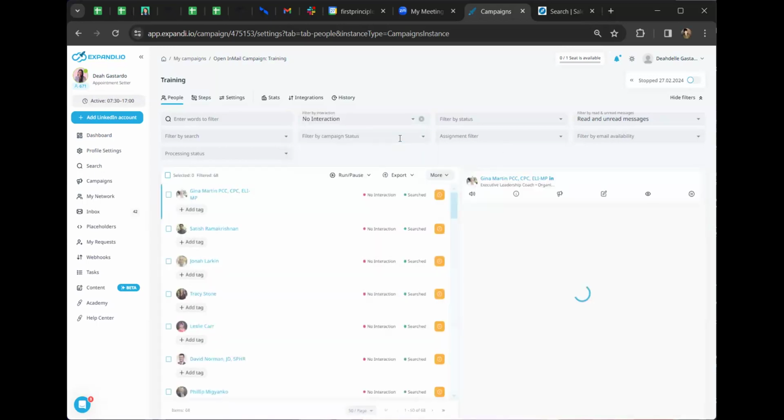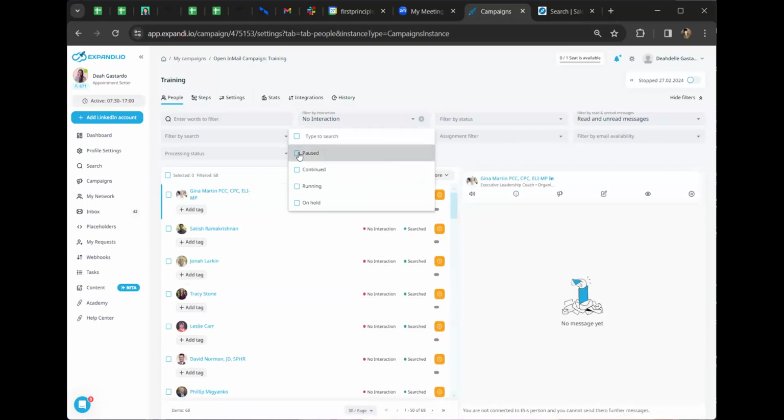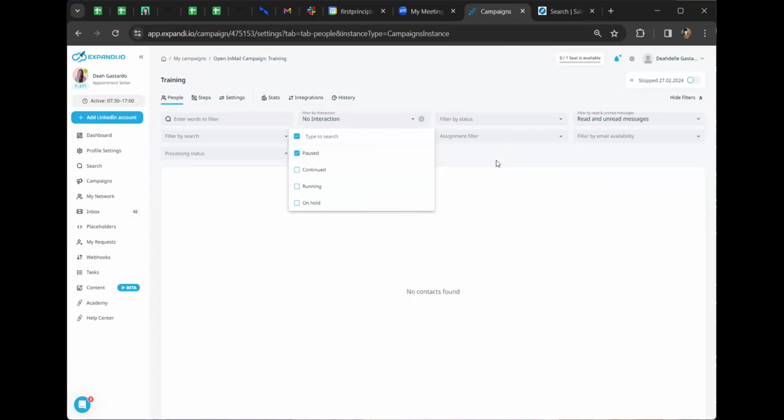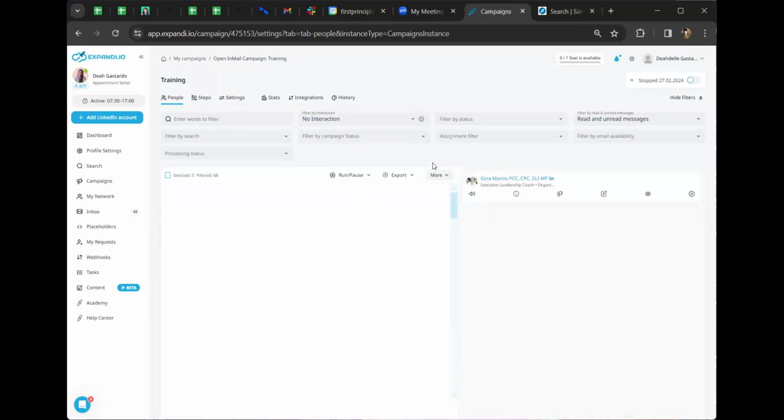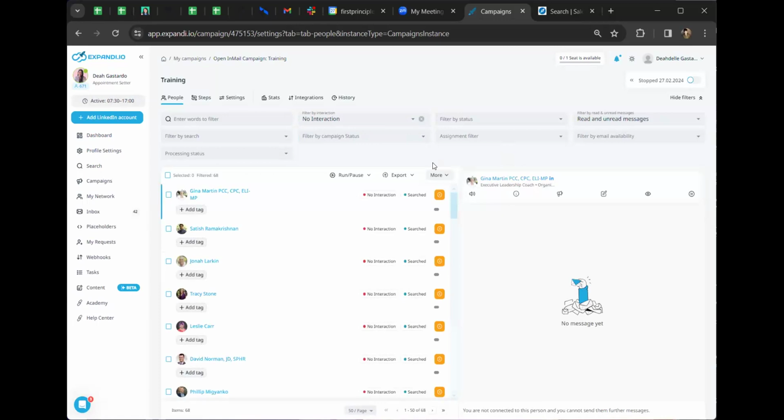Next, filter by campaign status, all posts should either be deleted or rerun. So bakit ko sinabing run or deleted? So let me just close this. Meron tayong different reason why napopost ang campaign. First is kapag nag-reply yung lead nyo, automatically mapopost. Second, kapag halimbawa, nagkaroon ng sudden change dun sa may LinkedIn profile ni client, automatic magpo-post yung campaign. Third, system glitch. Trip lang ni Expandy. Kaya nag-post siya. And that happens.